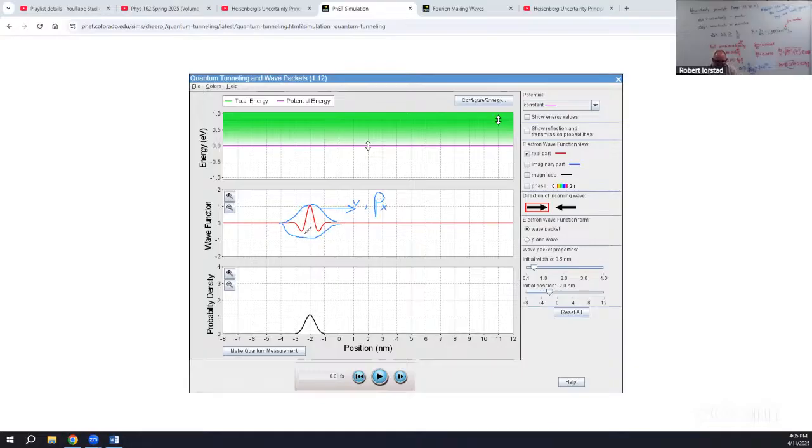Now, there's an uncertainty. There's basically some width of this packet, which we would call delta x. That means there's some uncertainty in the momentum, because there's some uncertainty in the position. And notice the size scale now: we're talking about things that are nanometers in size, very small objects.